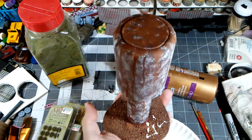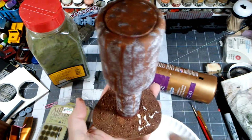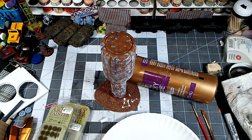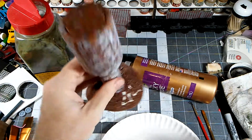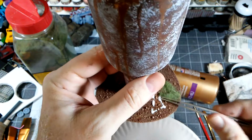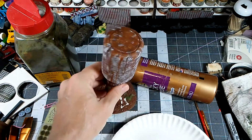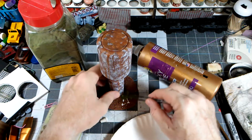The colors are applied on the ground cover. I put down some PVA, and what I'm going to do is push some static grass onto that. I don't have a fancy applicator, so I just take some static grass and just kind of lay it on there and sort of push it down into that PVA. And then you just kind of knock the excess off onto a plate so you can reuse that. And we'll do the same thing with the little tufts. We'll just lay down some PVA and apply those where we need them.